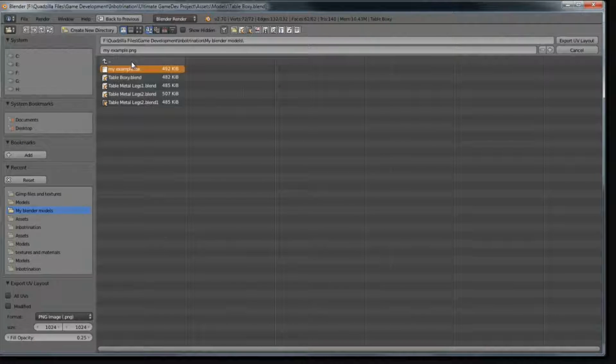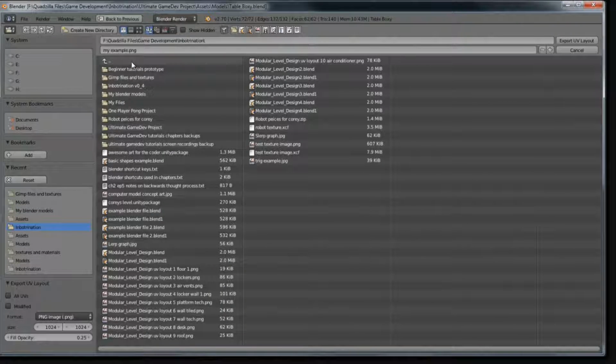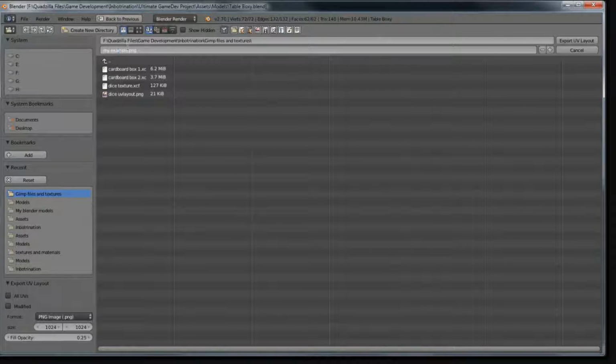Let's go up a folder. Let's save it inside of GIMP files and textures. And I'm going to rename this to desk boxy UV layout, just like that. And you can name it whatever you want, whatever makes sense to you.